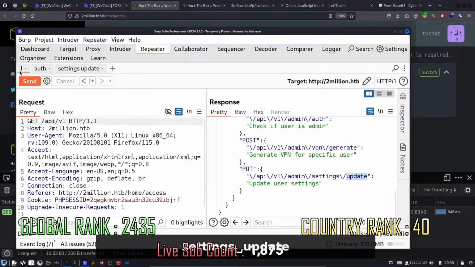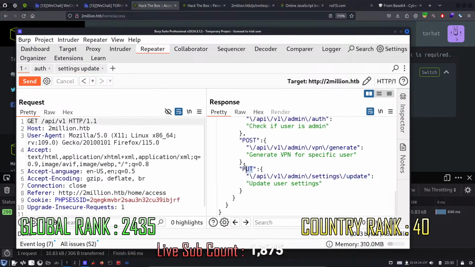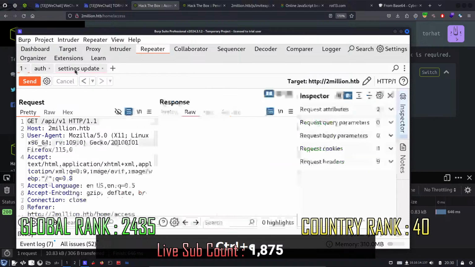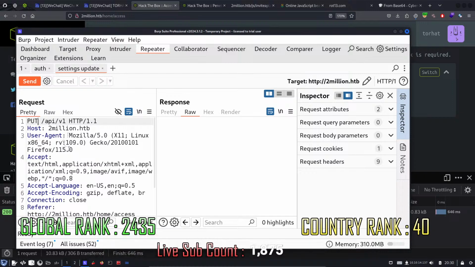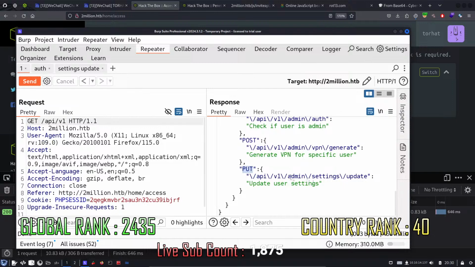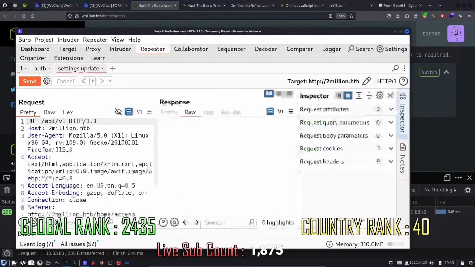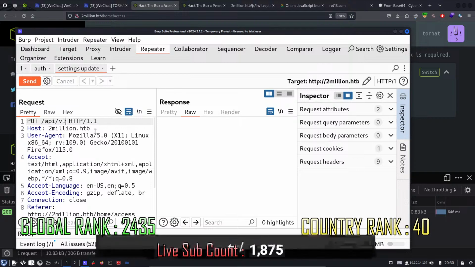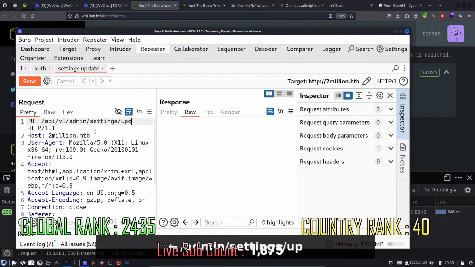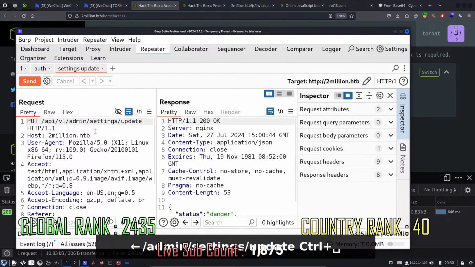This one is actually using a PUT request, so you need to change this GET request to a PUT request. We usually use PUT for updating the database. So let's use slash admin slash settings slash update, and let's see what happens.